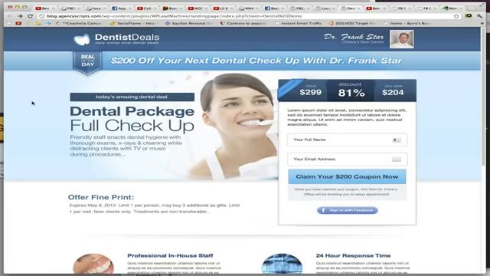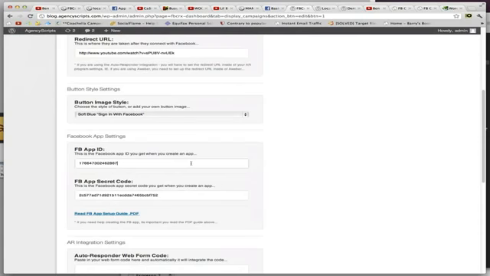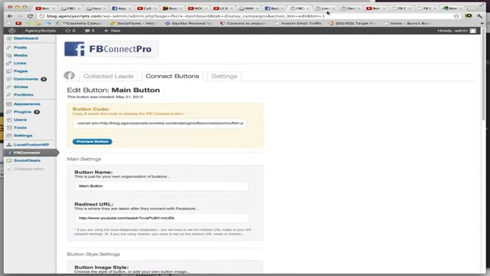Because the cool thing is once a user has actually connected with your Facebook app, anytime they click on that button, it'll automatically go to wherever you want them to go, and you'll save that lead, which is cool because they don't have to connect with your app more than once. Also, every button that you create can have a different app code or Facebook app. So let's say you're doing a bunch of different buttons for different products, and you want to have that app screen where it shows up and says connect with whatever app. You can have that customized, and each button can have its own corresponding Facebook app, which is really nice.